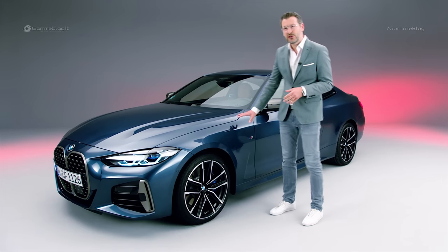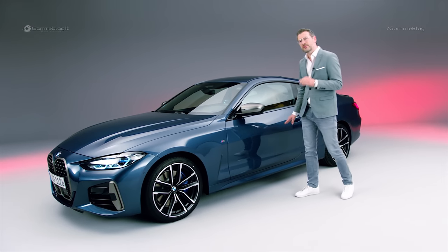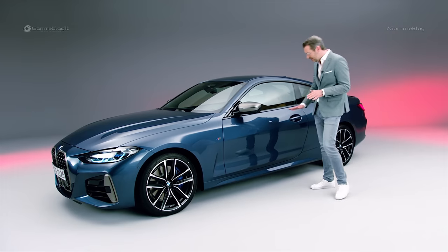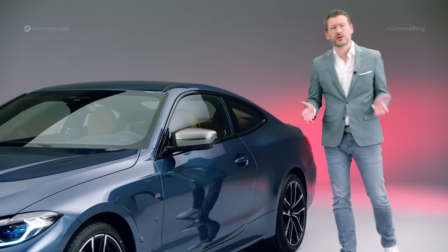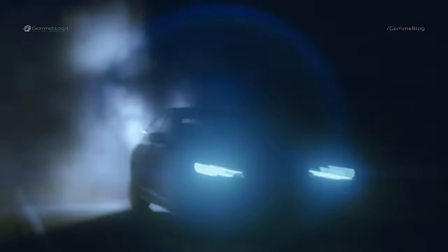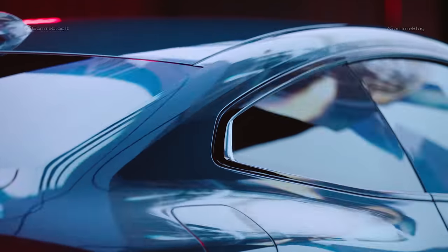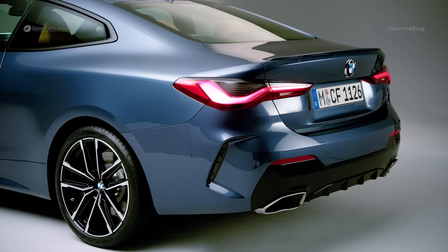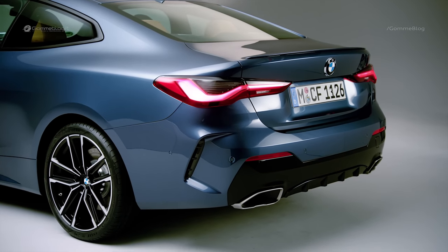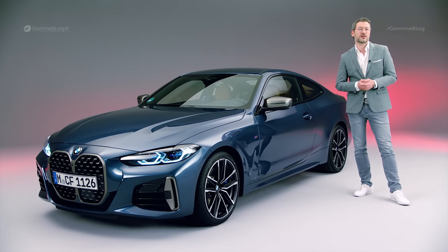The body side is dominated by clean sculpted surfaces, a defined core line which runs between the wheelhouses emphasizes a low center of gravity. At the same time, it accentuates the wheels and the great stance of the 4. The fast and tapered greenhouse generates strong rear fenders and provides the rear with a very exotic and sporty aesthetic. The slim and sculpted L-shaped taillights emerge from the side and emphasize the powerful shoulder even more. The dominant black diffuser underlines the sporty and expressive character of the 4.